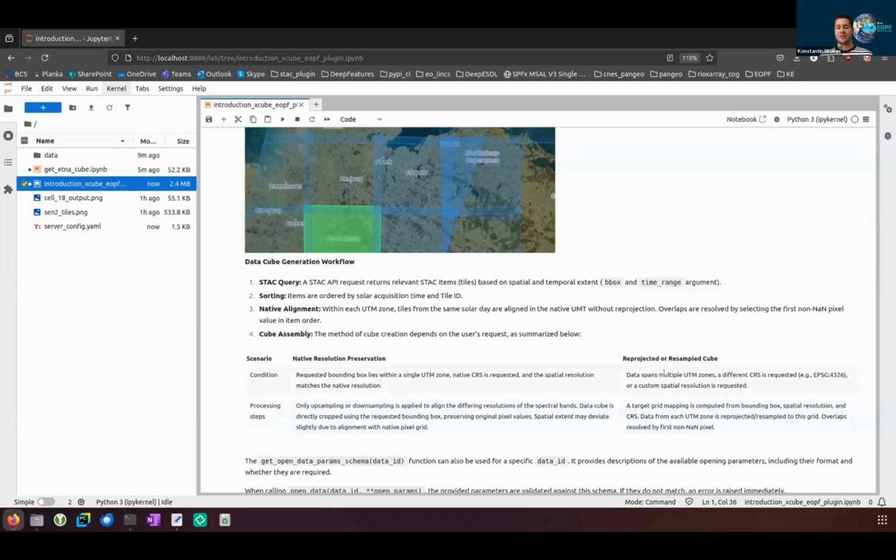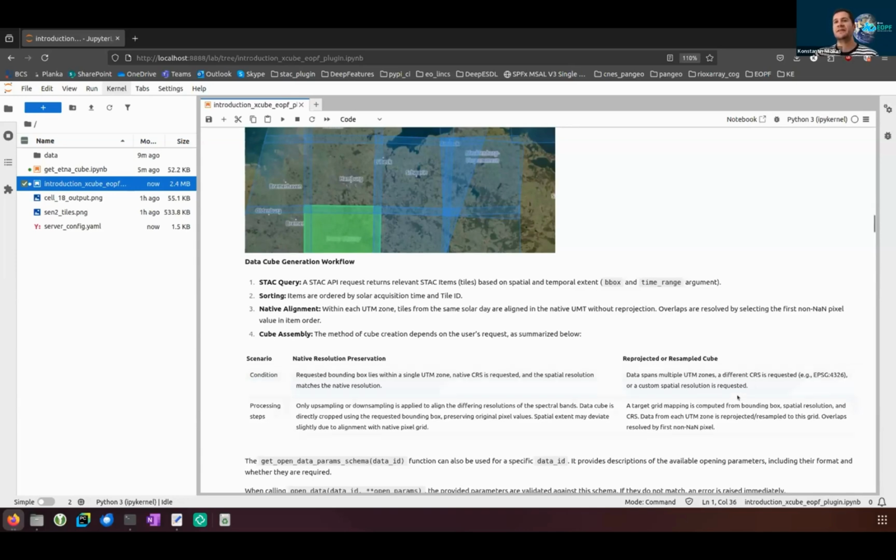In the second case, if you request a very large data set which covers multiple UTM zones, then, for instance, you would need to reproject at least one of the UTM data sets to actually align them together into one data cube. Another possibility would be if you request your data set in another CRS, for instance, EPSG 4326, which is in lat long, then we also need a reprojection happening on that data cube.